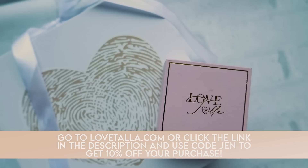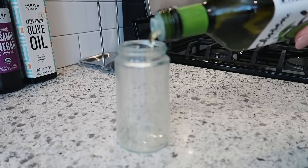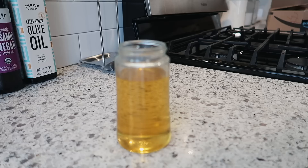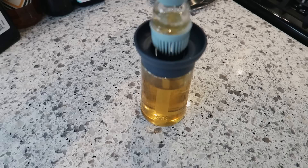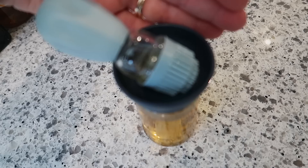This next one is another TikTok or Reels find and maybe my favorite gadget out of this whole video. It is an oil dispenser. Essentially you fill it with your oil of choice — I chose avocado oil because it cooks at a higher temperature than olive oil — and you pour it into the glass jar. It has a cap with a little tube that goes down into the oil, and then a little bulb on the top. When you squeeze it, it bubbles down and sucks up exactly about half a tablespoon of oil.